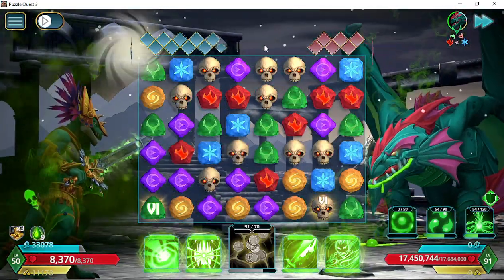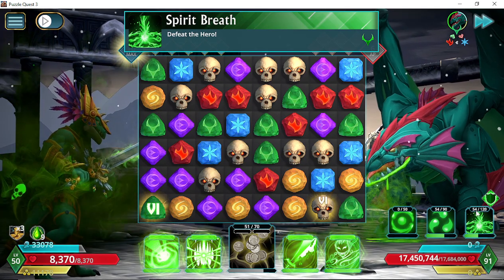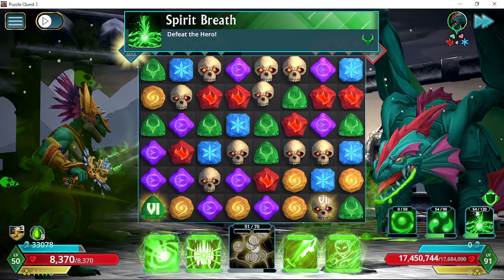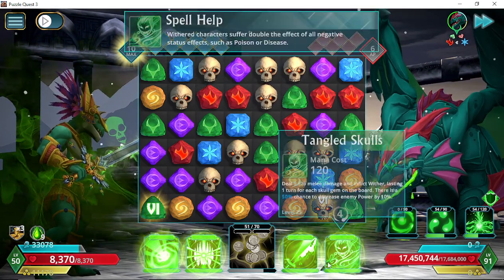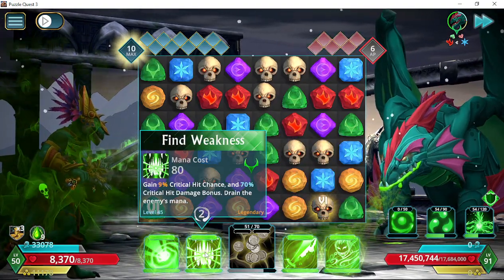Still didn't get a crit, dadgummit. Okay, and luckily he didn't match any mana. So we're golden. We're golden. We're going to get it going this time, because now we're going to be able to cast Find Weakness again.